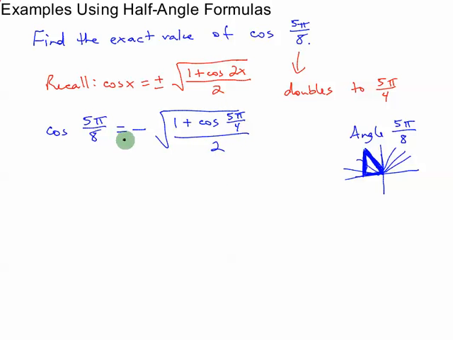The angle on the left side is 5π over 8. 2 times that is 5π over 4. All of this over 2. And so now we can figure out the value of the right side because we know the cosine of 5π over 4. In fact, let's figure it out. So I'll draw another picture here. I've got two different angles I'm working with. 5π over 8 and twice as big, 5π over 4.